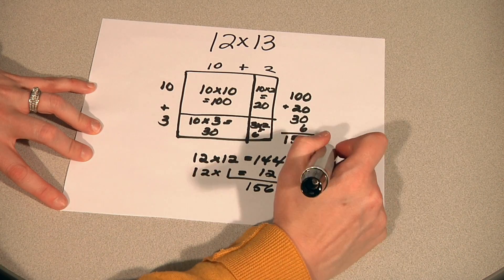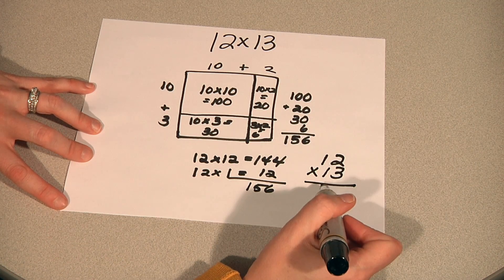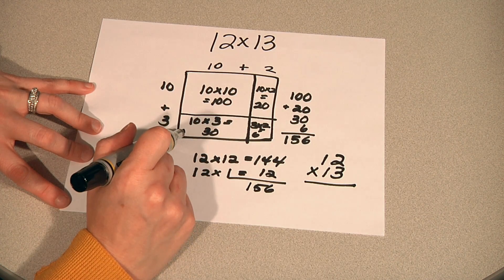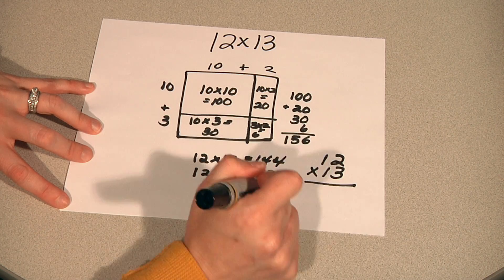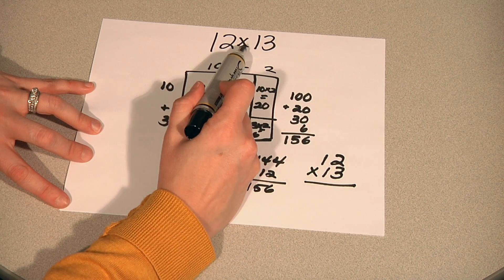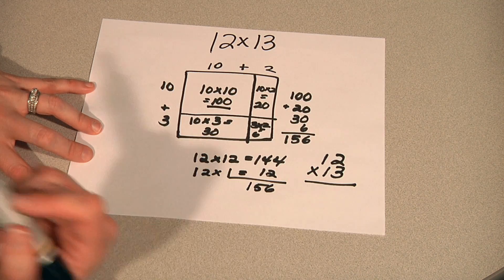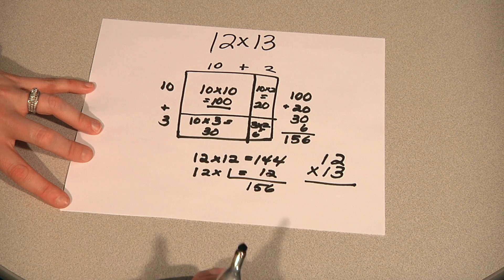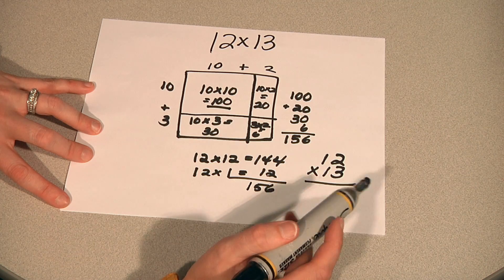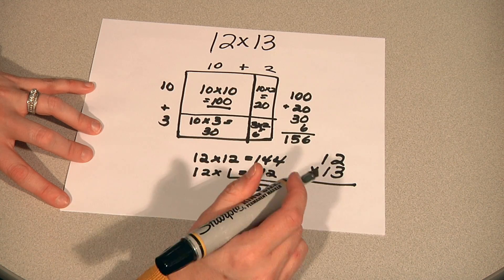Additionally, ultimately, students will be able to do the standard algorithm for multiplication. This is definitely the quickest and most efficient way to multiply these numbers. The area model helps them foundationally understand why this works, and helps them make sense of problems. For instance, when we see twelve times thirteen, and we know that there's a ten by ten, or a hundred in there, we can make sense if we get an answer like ninety-six, that that can't be right, because our answer must be greater than one hundred. Your students will see this model in all grades three, four, and five.